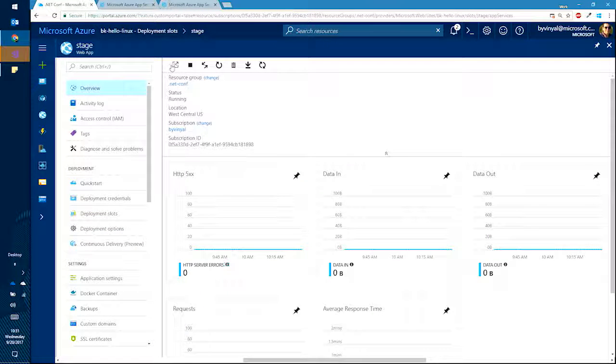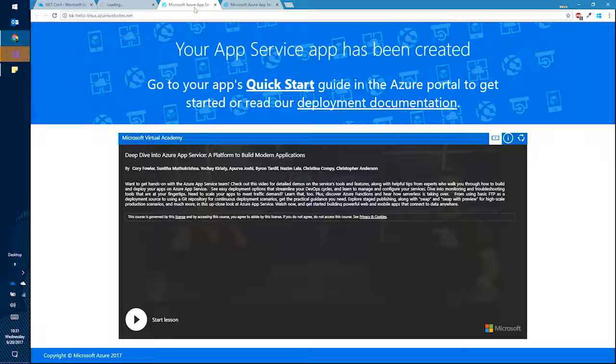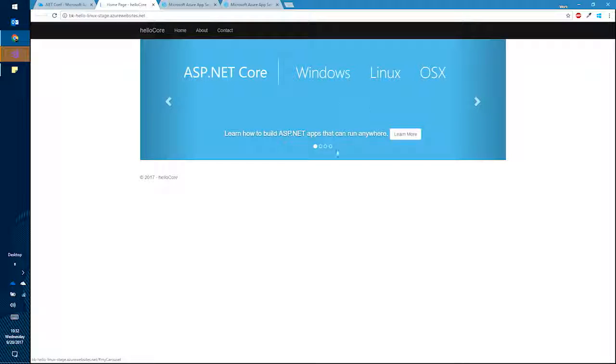Let's browse to the site. As you can see, this is the production site that has the empty code, and this has the staging version of it, which is just basically the boilerplate code for ASP.NET Core.